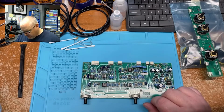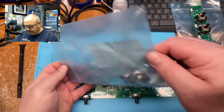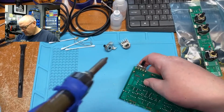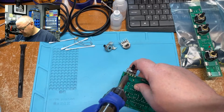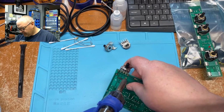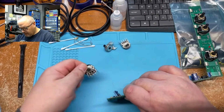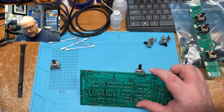So we need to find these two right here. They're brand newies. So they're going to go there. So I got to desolder these guys. Just making sure I'm recording because that would be horrible. Looks like it should come off. Just like that. Gonna put the new ones over there just so I don't get them confused. Come over here and do this one.